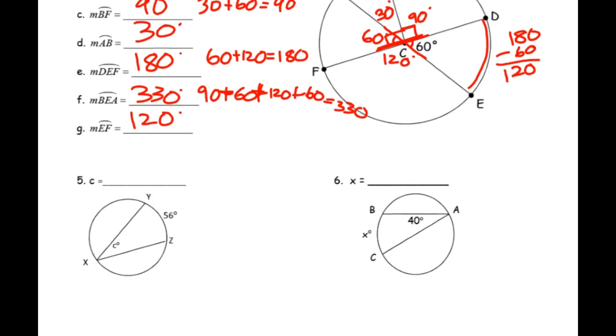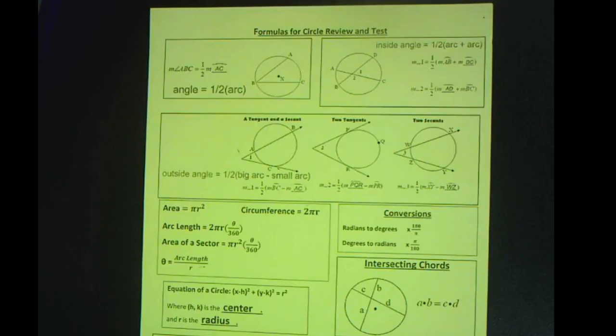Down here, I want you to get used to using your yellow formula chart for circles, okay? So let's put that on the board here. While it's warming up, let's see if I can't get this to work. Nope, of course not. Alright, so this matches on our formula chart.